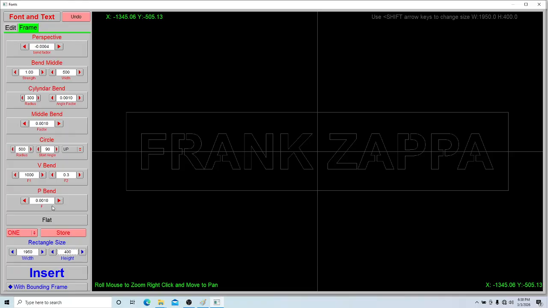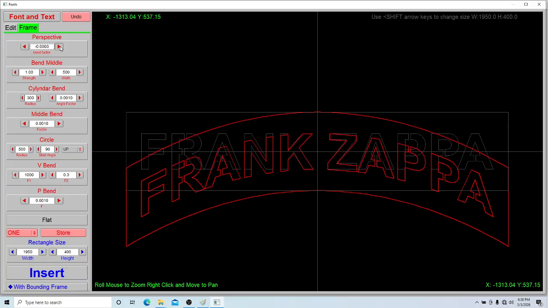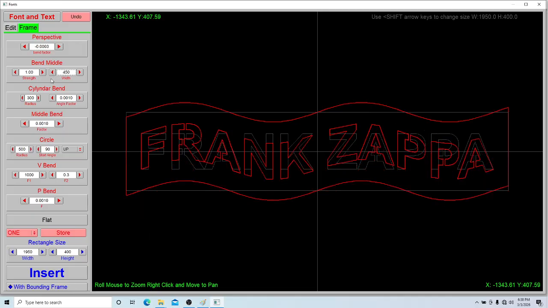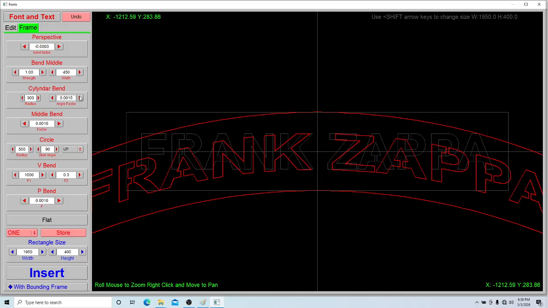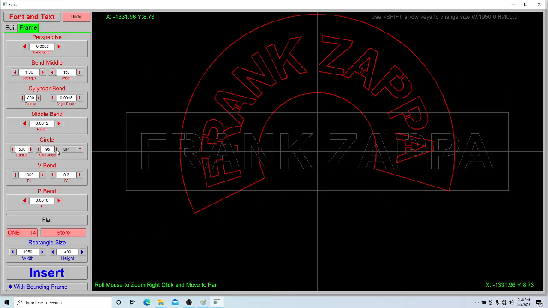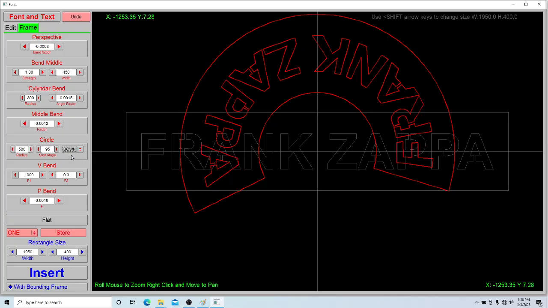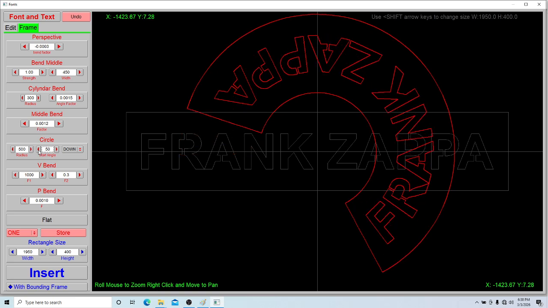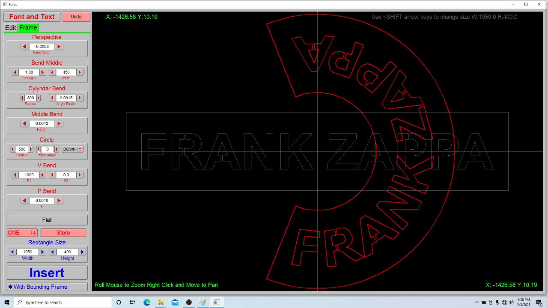this lettering. Then I can use some perspective, like bend in the middle. I can bend on a cylinder. I can middle bend. I can circle it up or down. Here I make a rotation. No, it's the end.